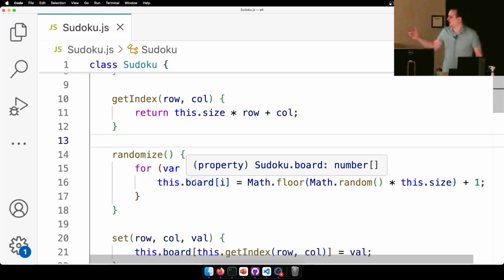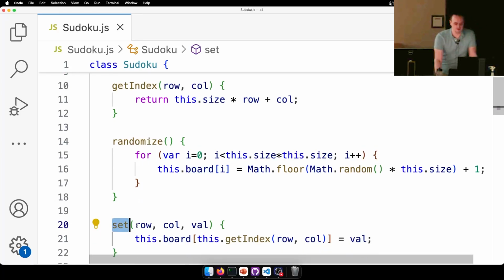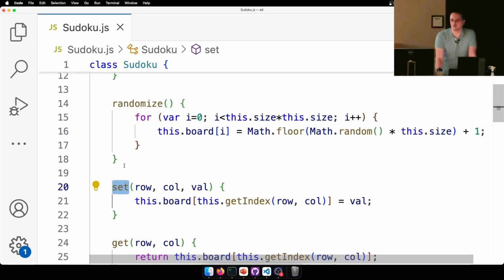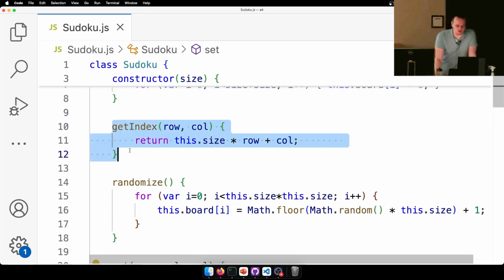So if you need to call getIndex, or set or get, just realize that you are doing rows and columns and not x's and y's. That is a little bit different than in previous assignments. What this does is it takes in a row and a column and gets us the index of the 1D array that's associated with it.